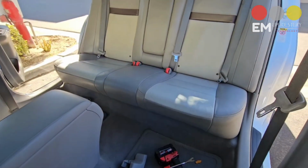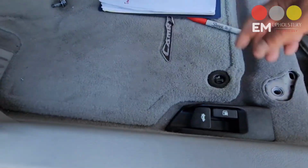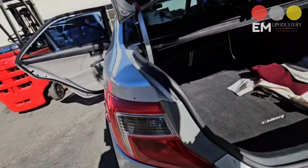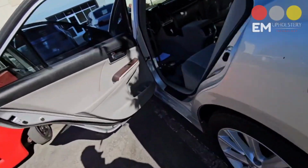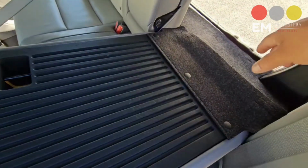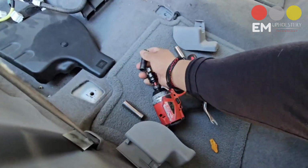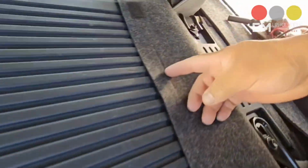Okay, guys, to remove the rear cushion and the lean back, we have to access the trunk. So we want to open up by releasing this latch. Once you are here, guys, you're going to pull this to release the two lean backs down. Just like this. Now down here, you're going to have two 12 millimeter bolts. So you're going to use your ratchet or your impact to get them off.